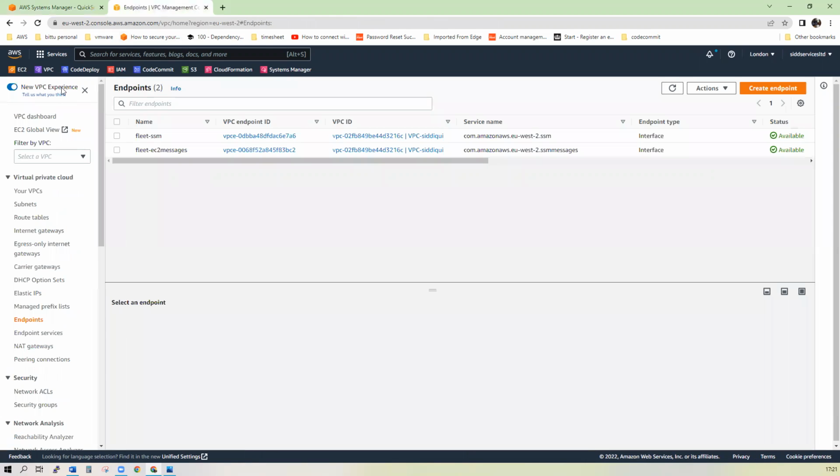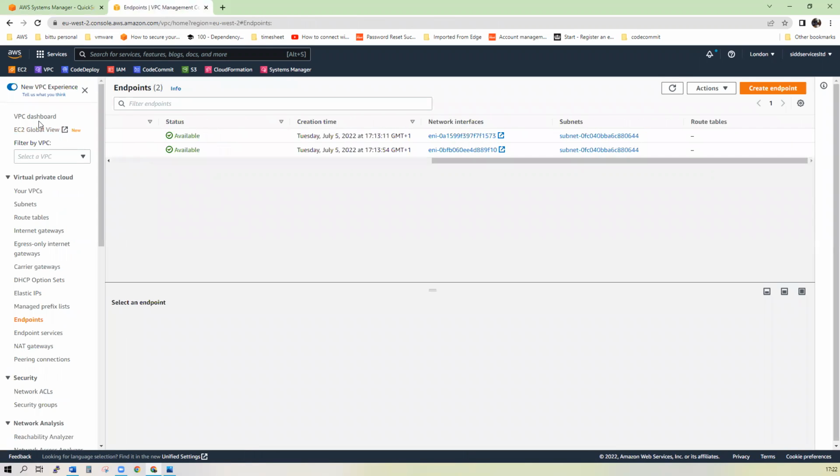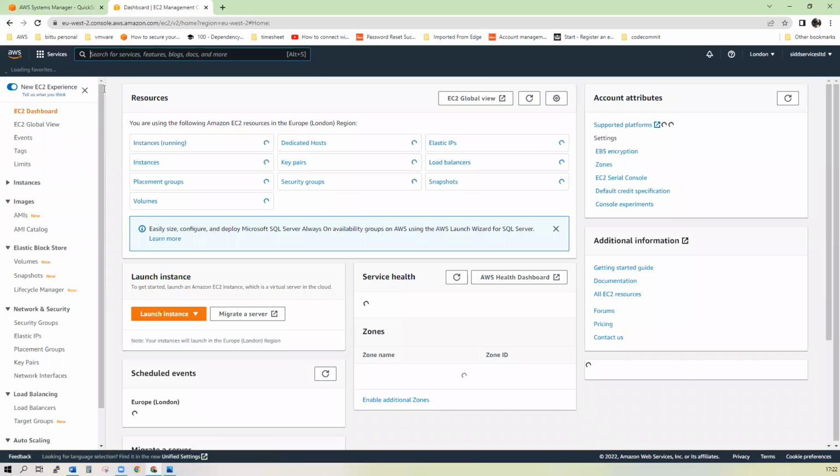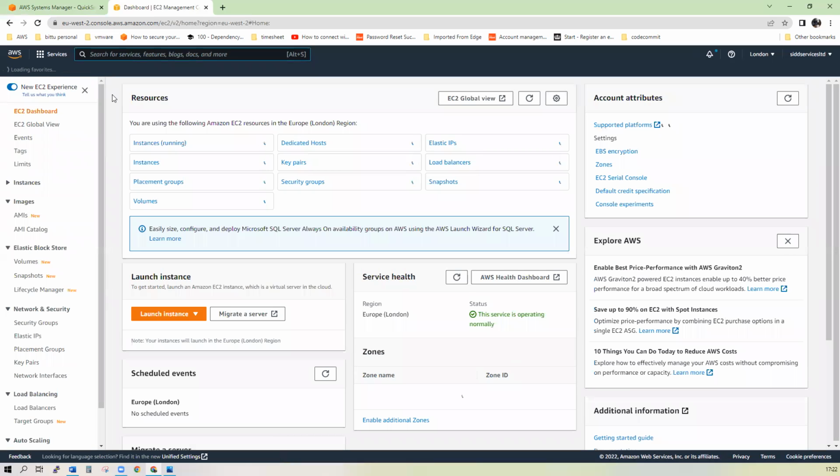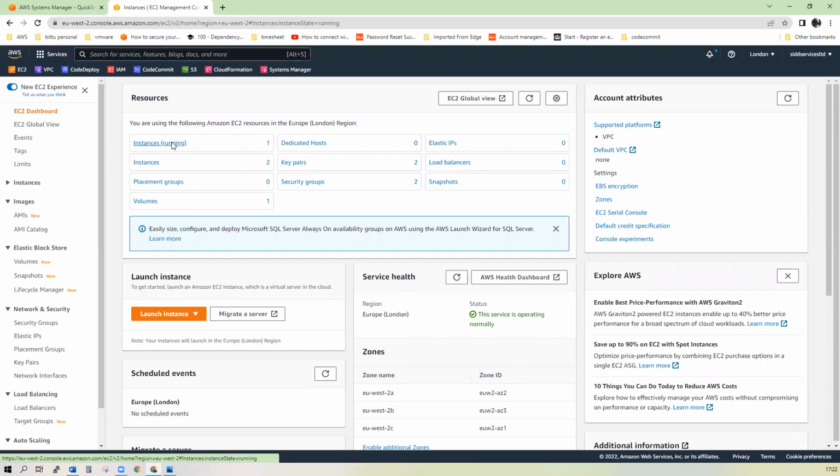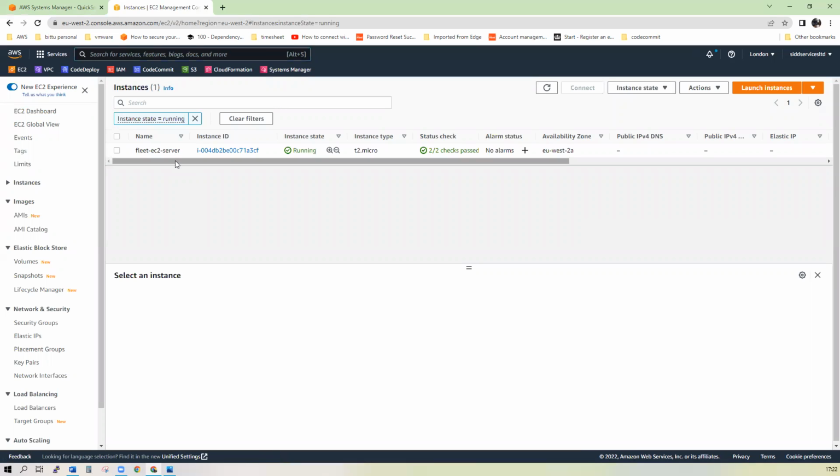In the meantime, let's have a look at the VPC endpoints. How many are there? It's only 2 for now. I need one more. Let's see, the EC2 instance, how is that doing? Yeah, it is a running server.